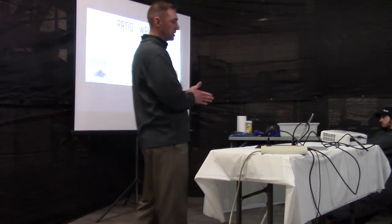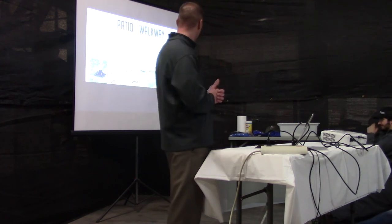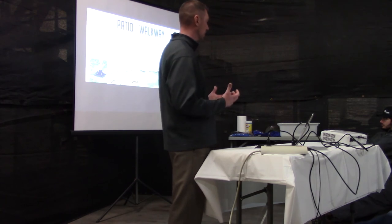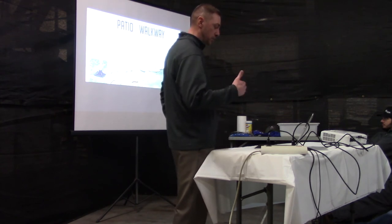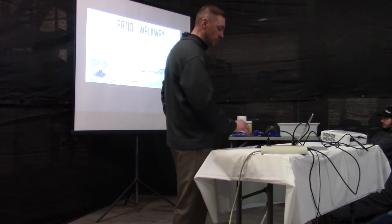You wanna try to minimize your cuts as much as possible. Use the biggest pieces on the outside first, because typically stone like Fond du Lac Chilton is extremely hard to cut and manipulate. So it's gonna take a lot of time and effort. Typically we see guys using a 4-inch angle grinder, working away those edges, and then breaking off with a sledgehammer so it looks more natural.